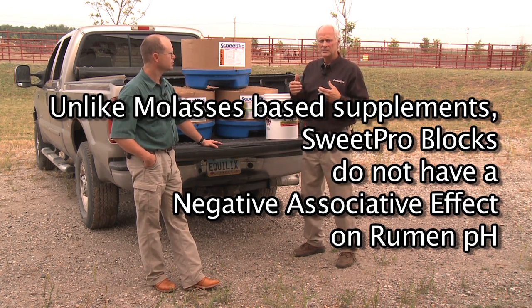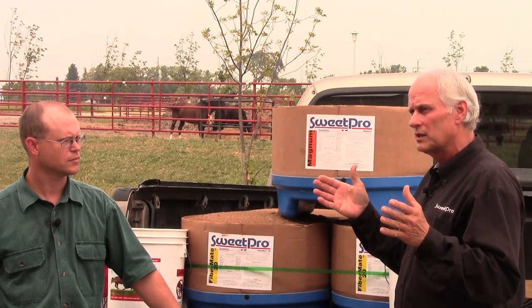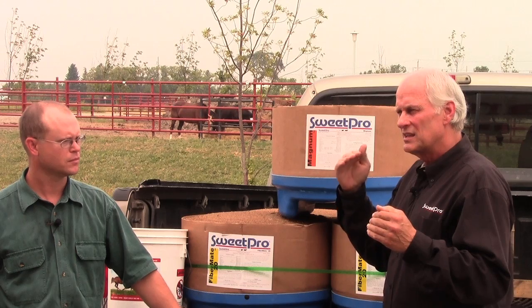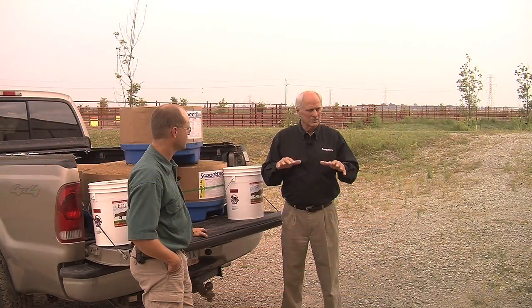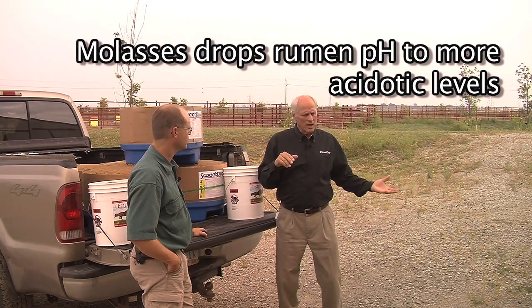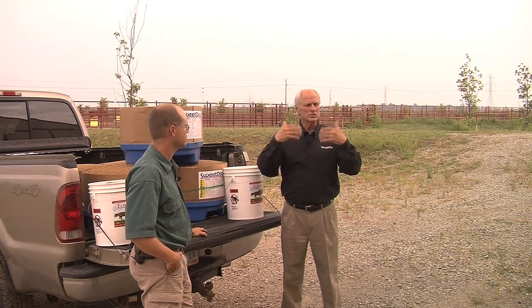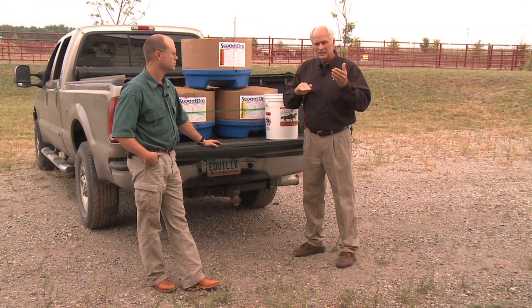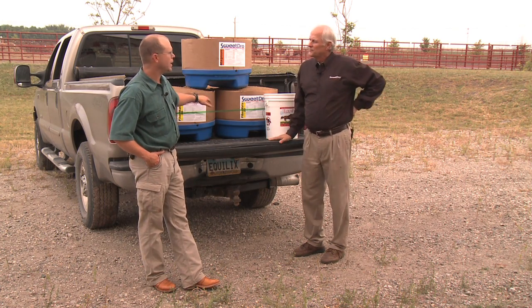The way I think of that is when the molasses licks have been in the marketplace, they've worked, and the way they work is that cattle will eat the lick. Unfortunately, the molasses changes the microbial population, and so that drops the pH of the rumen. It gets more acidic. Everybody's familiar with way too much starch or sugar really dropping it to acidotic levels. But at any rate, it's always dropping the pH. So the animal will eat more forage to buffer the rumen back up, and more net dry matter intake has resulted in better performance. But they had that negative associative effect, that negative rumen pH drop. They had to counteract and then build on that with more dry matter intake. So we would say here, this is a positive associative effect.